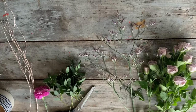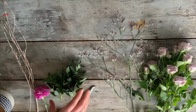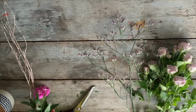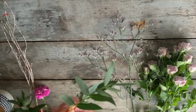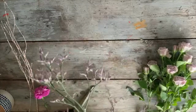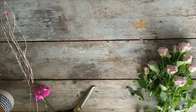You need to do the same as you've done with the foliage with any flowers. Now, in a similar system, you want to keep your filler flowers, which are your less blousy, fabulous big blooms, and the ones that you use in between your foliage to balance your arrangement. And you want to make sure that you've got enough of that, enough foliage and a good balance to create your arrangement. And the conditioning stage is a really good stage to do this, because you can really see what you've got.